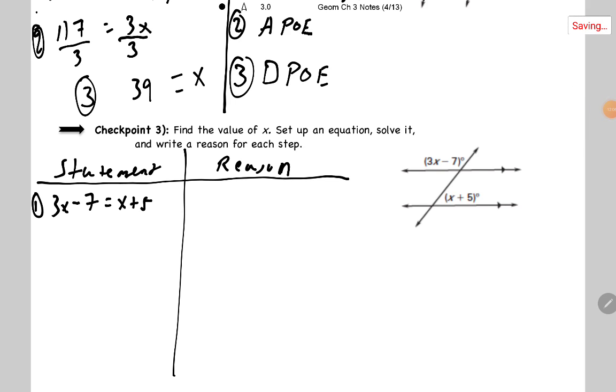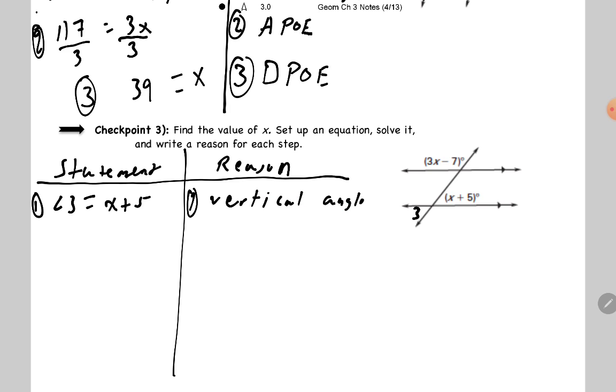Okay. So they are equal, but we don't have any properties that lead us directly from here to here, because this is outside, this is inside. We don't have anything. We don't have any theorems for outside and inside. So I'm going to label this angle 3, and I'm actually going to start off with saying angle 3 is equal to x plus 5. And the reasoning because that is vertical angles.